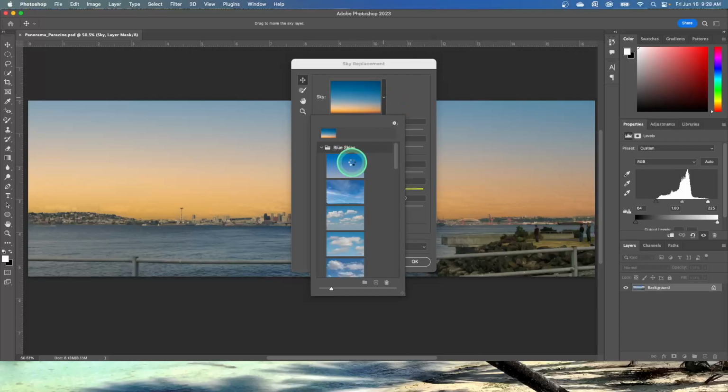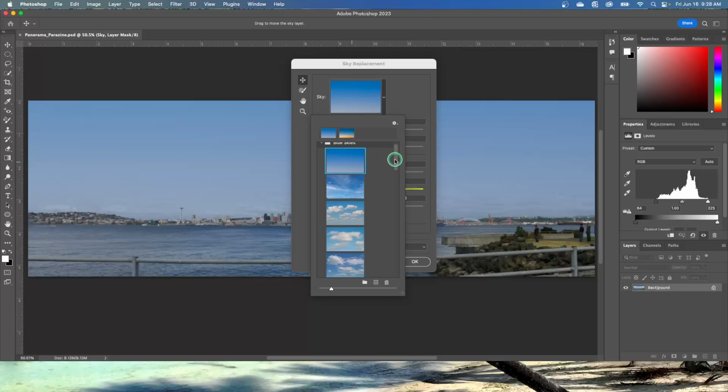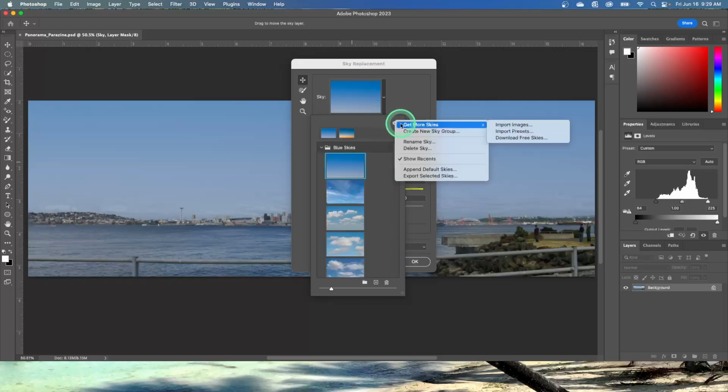If I were to click this one, you can see that it does this. That doesn't look good. But scroll down and you can see the different types of skies. These are ones that are pre-built in there. You can also click this gear icon, get more. You can import images.